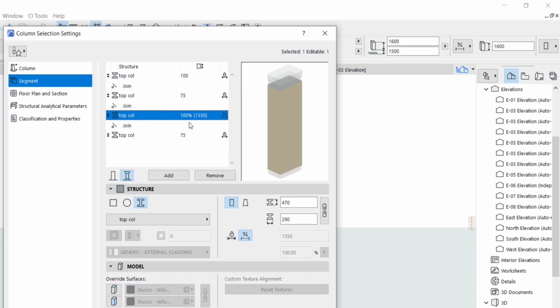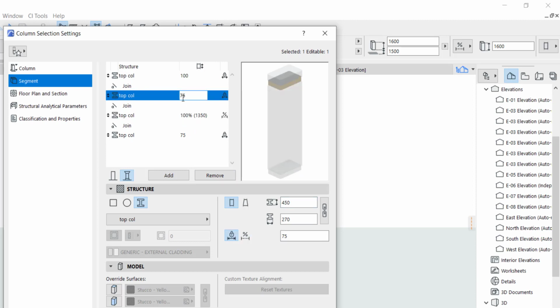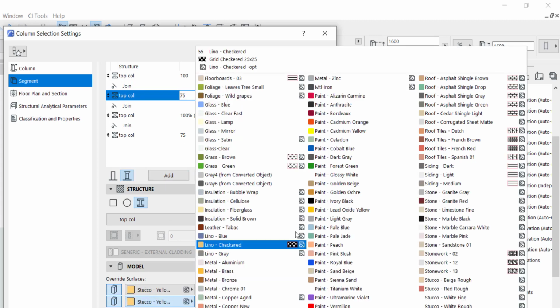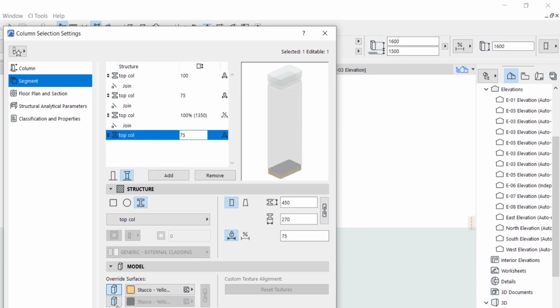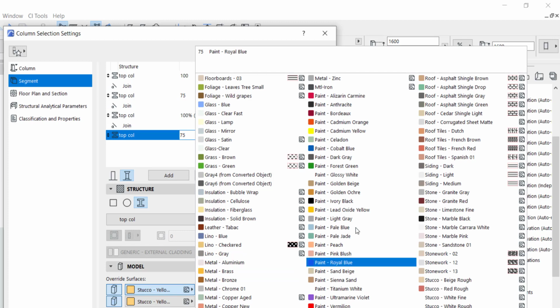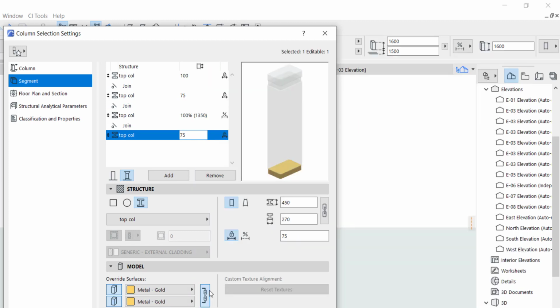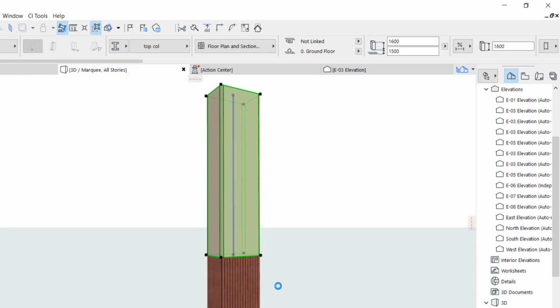Okay. So this remains the same, right? Now we can see that they are still the same texture. So we are going to change this one here to gold. Activate this and change it to gold. Pick your gold link. That's fine. And the bottom, activate this, change it to gold and link, so everything will be good. So I think we have successfully created this segment, and that's fine. So just click OK.